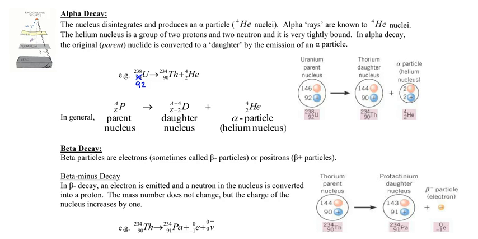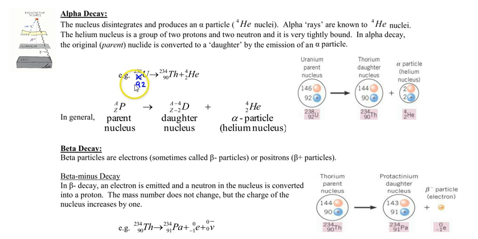In alpha decay, we have what we call a parent nucleus, which is converted, or transmuted, into a daughter nucleus. And it also emits a particle. In this case, for alpha decay, it's an alpha particle. And an alpha particle is a helium nucleus. If you look at a helium nucleus, it has 2 protons and 2 neutrons, so it has a +2 charge. That's why alpha particles are positively charged. If you think back to Rutherford's gold foil experiment, he was sending in alpha particles, which had a +2 charge. Okay, if you look in here, you'll see a nuclear reaction. There's a sample shown here.